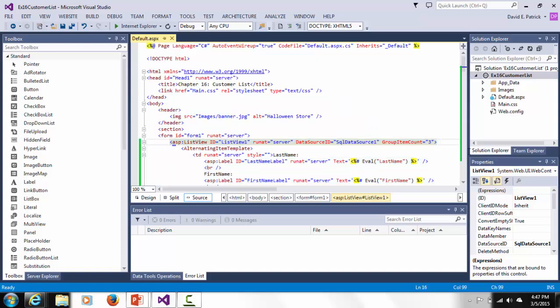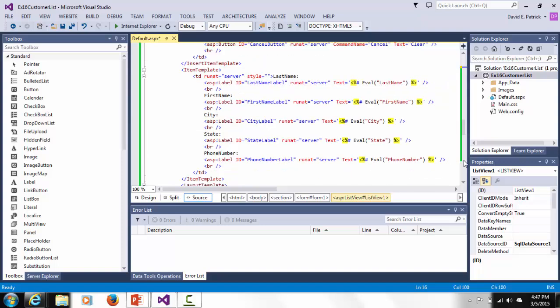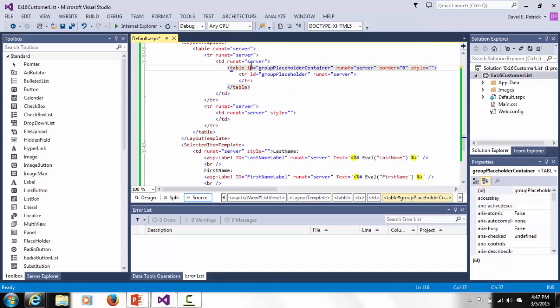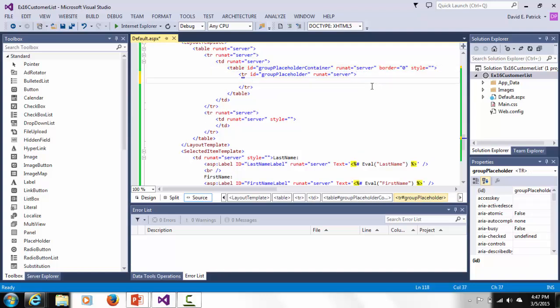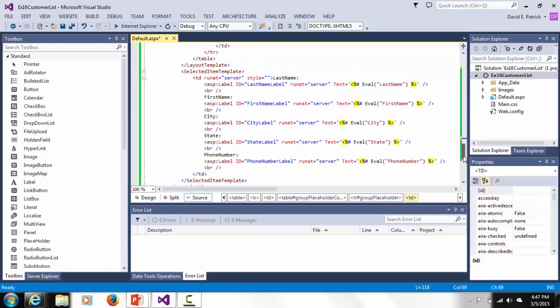But this isn't the important part. The important part is that it added the group template. Before we had the layout template, but now the layout template references a group placeholder. So again, anything in here is not going to be showing up. And down in my group template, where's that guy at?